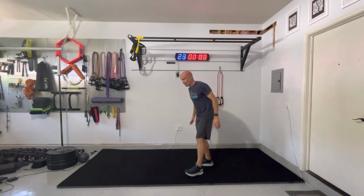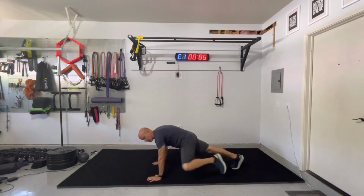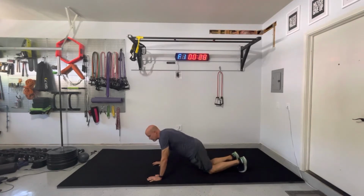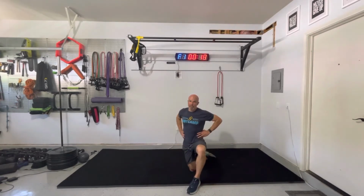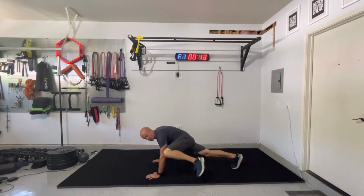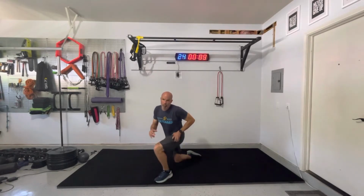So, all right, go ahead and relax. We got spider plank. So hands under the shoulders here, and you try to bring your knee out to your elbow. You can do these from the knees if you're not there yet too. Just try, and you might not get the knee to the elbow. Just work in that direction. Eventually you get the range of motion. But you want to get those obliques up here. So you want to get that knee up high. So make sure the knee's getting up and you're pulling forward right in here so you can get into those obliques.